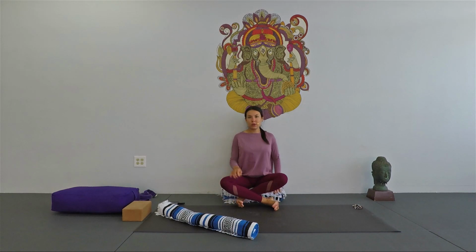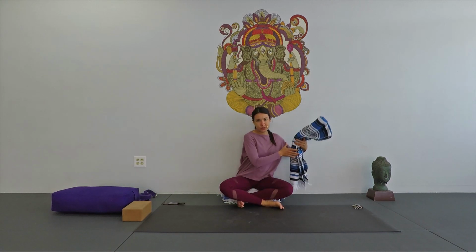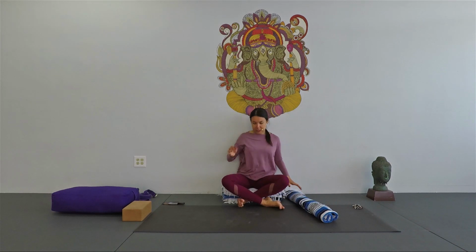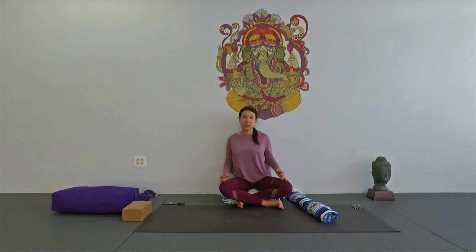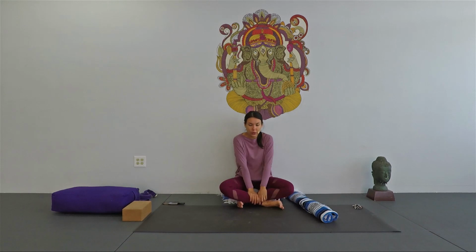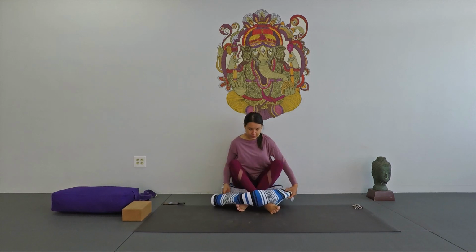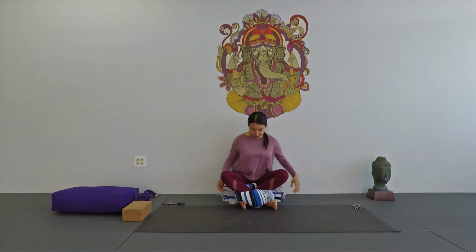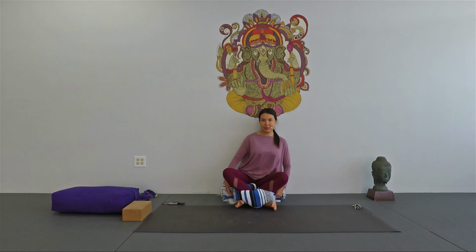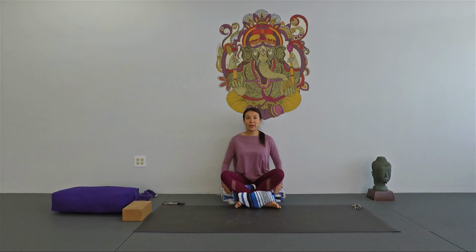Sukhasana is basically a cross-legged pose, easy pose translated from Sanskrit. Sometimes in this pose we feel a lot of pressure on the ankles, especially if the hips are really tight. It can be uncomfortable, and it can lead to the shoulders rolling forward, just overall a very uncomfortable position. So I'm going to use this rolled blanket around my ankles to create a nice little cushion for my ankles and my legs. At the same time, it's supporting my knees, supporting my hips, sorry, and giving me a bit more soft support underneath my ankles. So I'm sitting pretty comfortable here.